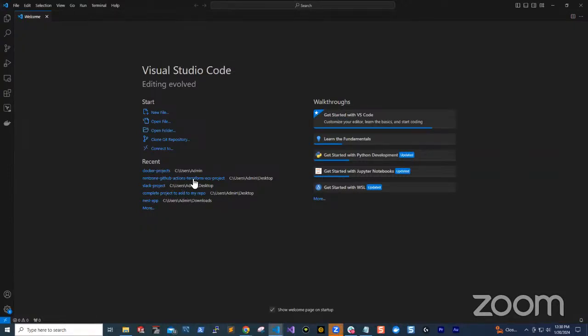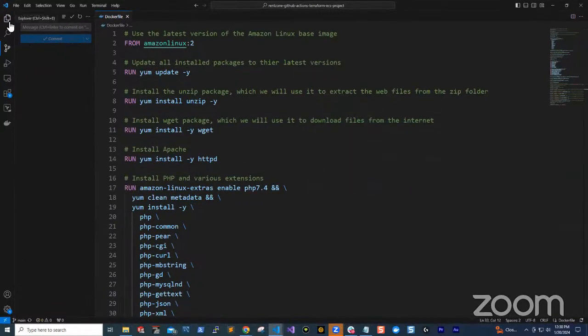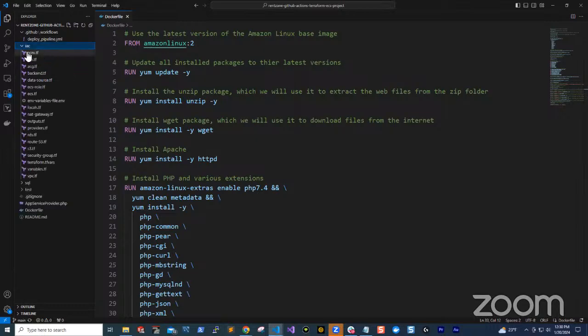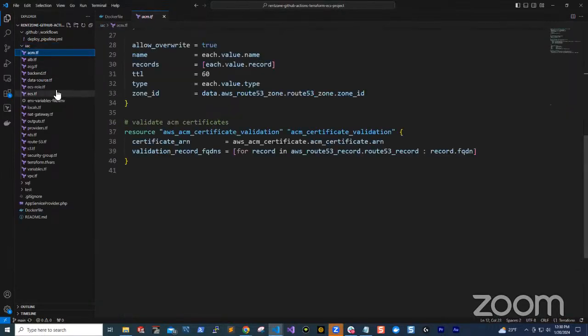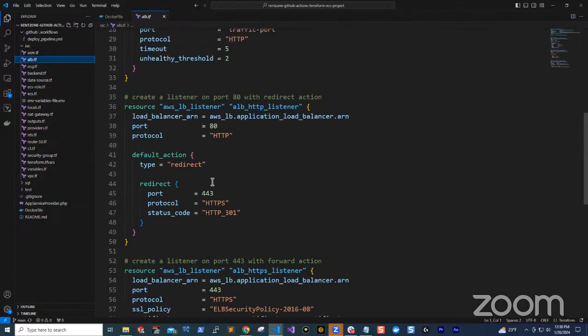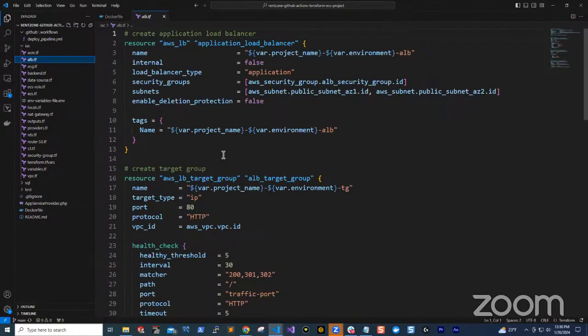I don't really have a good demo to show you. So what that means is, a good example will be an application load balancer and target group, right?